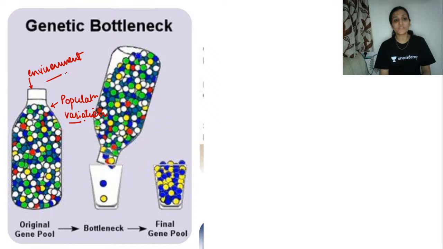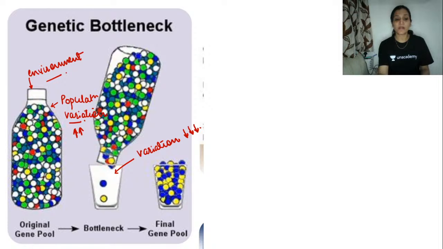And the alleles which are moving into this glass are there because of some other factors. Those other factors can be many, because of many changes, right? I'll be telling you about that. So the glass has only a small population of the survivors, that is only two colors, which means the variation has reduced. Population variation is high here in the bottle and here variation is less. So the surviving population has lesser variation.